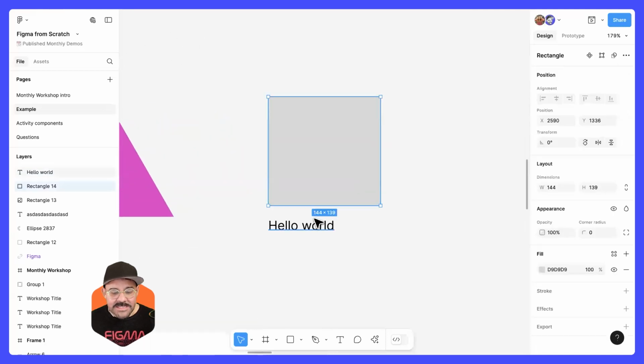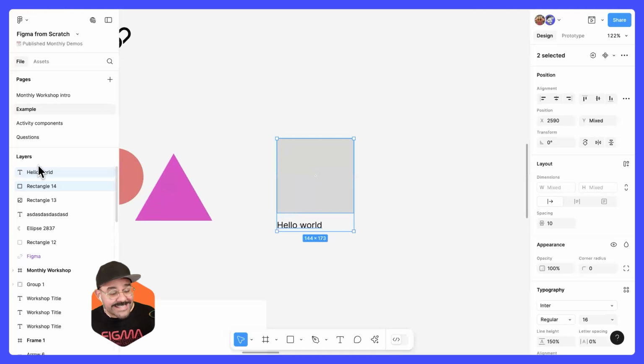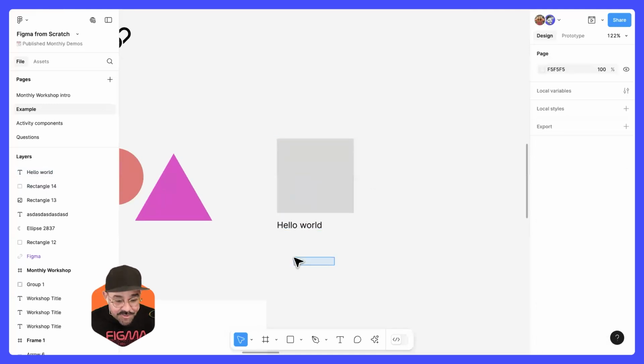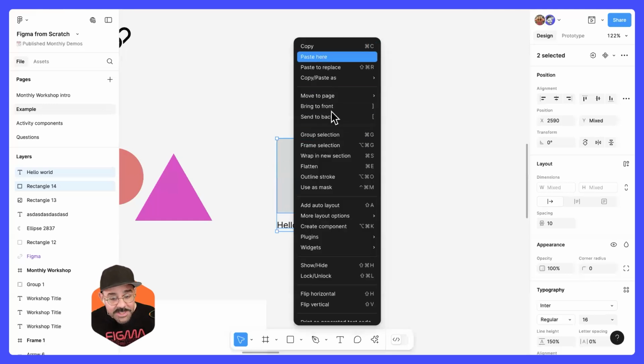And let's say I just needed to keep an association between these two objects. I might keep it, I might break it, but by selecting them, you can see I can click, drag, and select both of those objects. I can see their representation on the layers. They have been selected, and now I can put them into a group. The easiest way to do so, if you right click, you could see a bunch of options here, right? And I like visually demonstrating these things. I would normally use a shortcut key, Command G or Control G on Windows. And what that means is it's going to group that selection. It's going to take those objects.